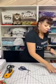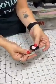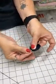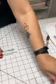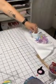Okay, so what I want to do is I'm going to put my little eyeball to the side. So I'm actually going to stick a little pin through it here. Stick a pin right in his eye. I'm going to put this over to the side so I don't lose it, because I'm going to deal with that later. And then I'm going to do some sewing.